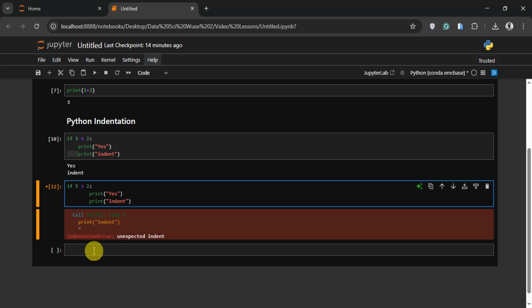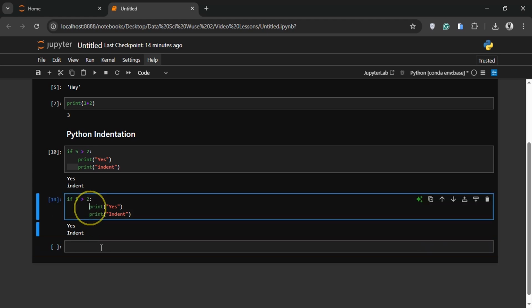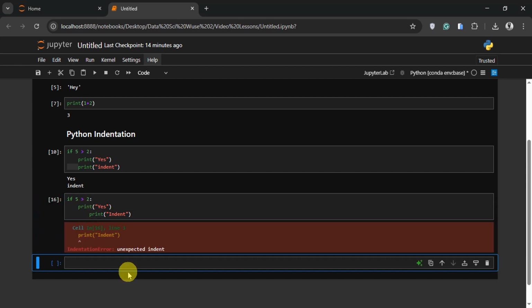All right. So if I execute this now, it works. Why? This is an 8 space indentation. But when I moved it back like this, there were varying indentations. One was 4, the other one was 8. So it couldn't make sense of what I was trying to do, so it gave me an error. That is important for you to note. So that is that about indentation. Again, this is very, very important when it comes to Python. This is something that I have seen most times mess students up while learning Python programming. They keep messing up their indentation.